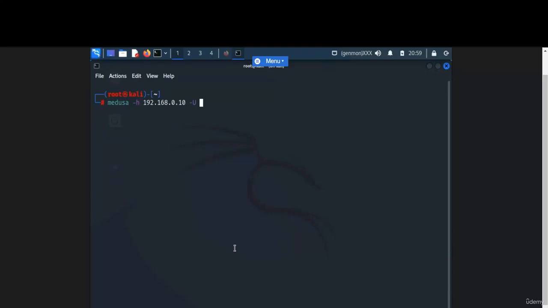So users.txt, and this time we will use -p because we know the password, and the password is bug. Then -m module, so SSH. Hit enter.